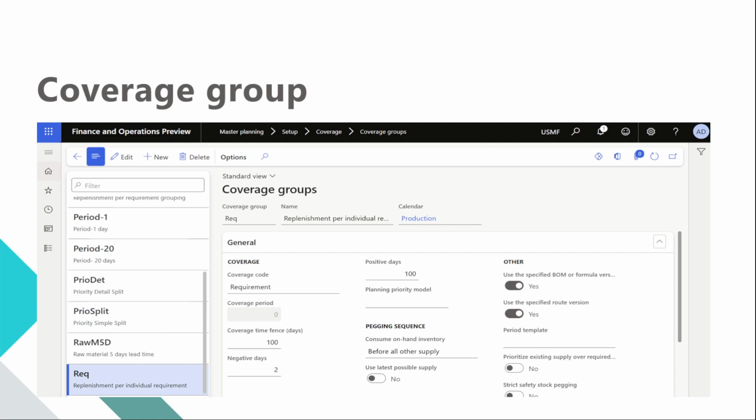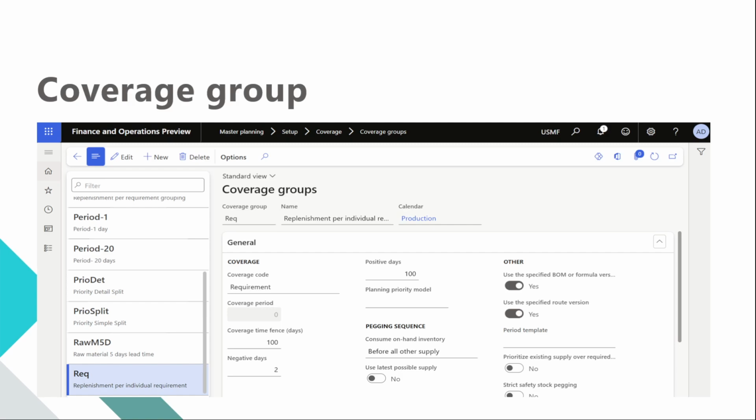Now we will talk about some basic setup in master planning, and we will start with the coverage group. The coverage group controls how and when items are planned for replenishment in master planning. It tells the application when to reorder items, how much to order, and what method to use, like min-max, periodic, or requirement. It also answers how to handle safety stock and lead times. In the next session, we will talk in detail about each parameter in the coverage group.